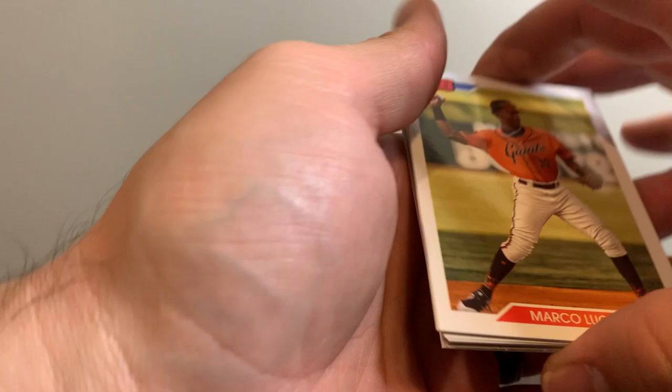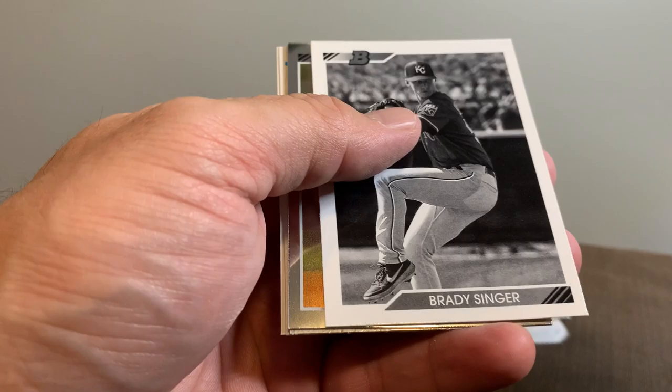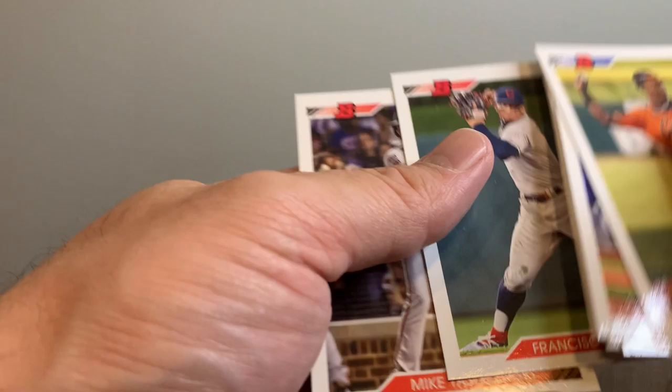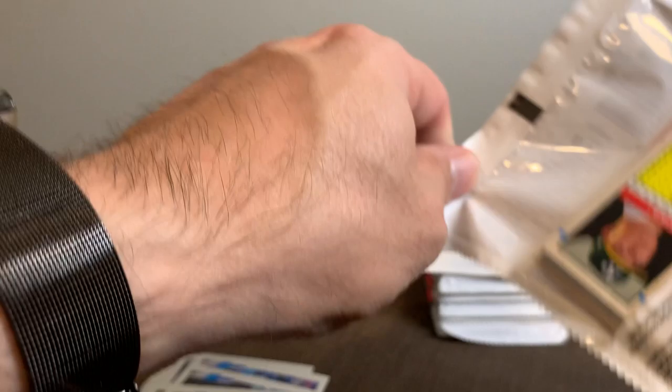All right, Marco Luciano, Michael Baez, Sam Huff, Nolan Jones, Max Muncy. We've got a Brady Singer, black and white. I like that. Cal Mitchell. Ooh, I'm going to like this one. I wish it was paralleled. Baron Laura. He's a good one. Lindor, Yastrzemski. I like the Lindor or the Laura. God, why couldn't it be a Baron Laura out of that? Would have made my night. I'd just be jumping up and down giddy like a little kid. Woohoo!